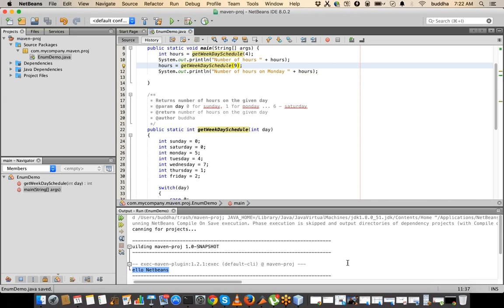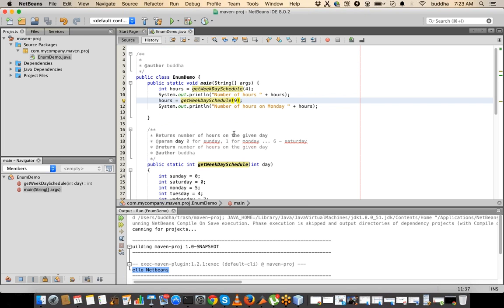How do you restrict the user from giving values which you don't want them to give, especially in simple programs like weeks, where there is a limited set of values? How do you restrict the user from giving these things? We have to create our own data type, where we only have a limited set of values.